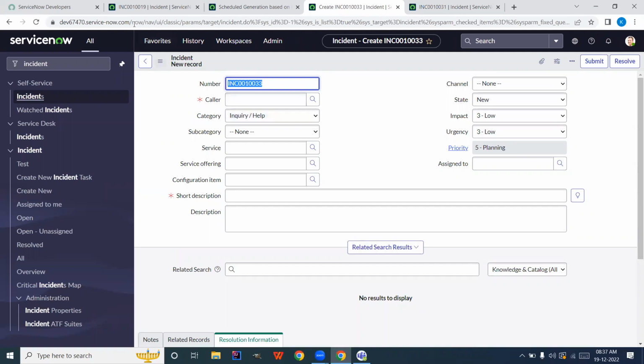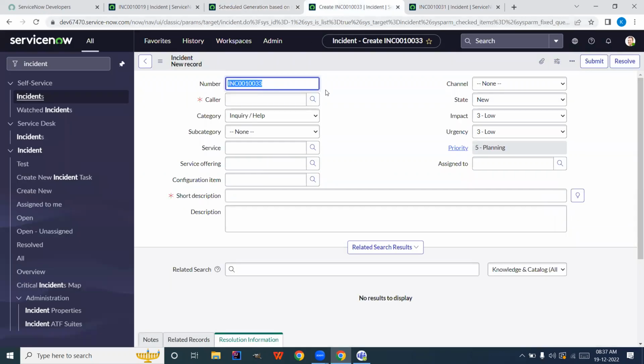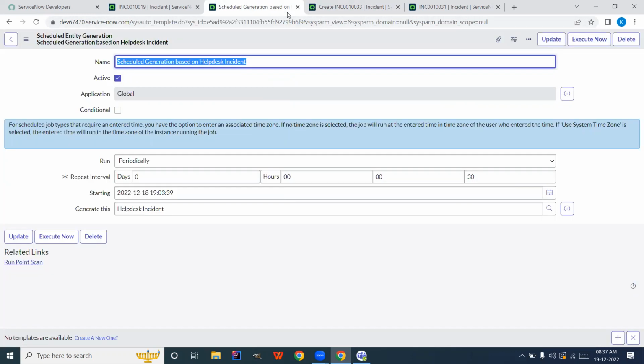But for the system, that is done by the system. If the system has to create an incident on its own, how will it create it? It will make use of a template. It can't just open a new form, fill in all the details and wait for someone to save, right? That doesn't make sense. That is how it is designed. That is where the template comes into the picture.